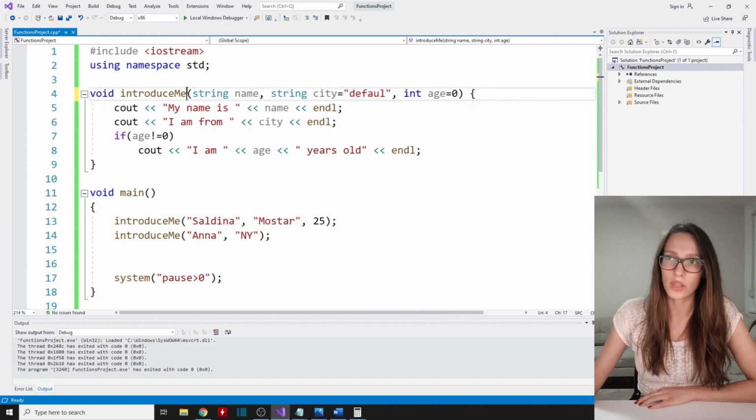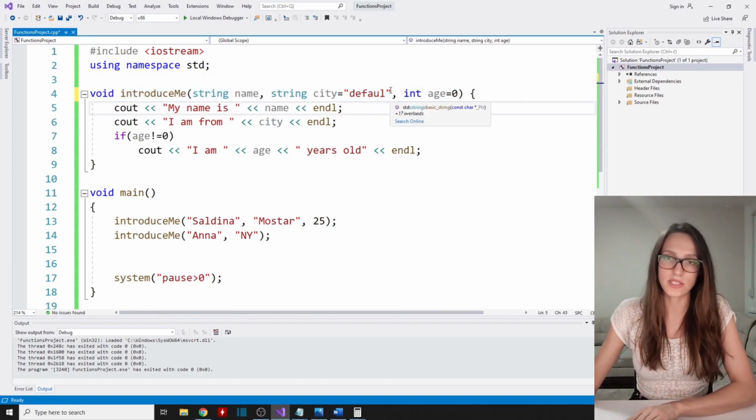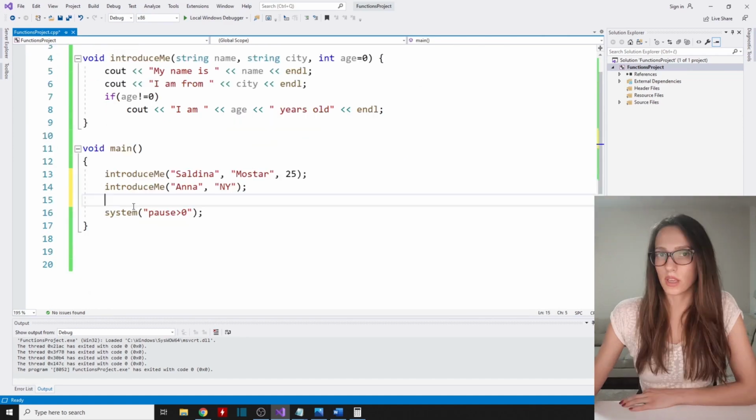And now our compiler is not underlying this introduce me function name anymore. Okay, and this does not make sense, so I'm going to delete it, but I wanted to explain that you cannot specify default value for your middle parameter if you did not specify a default value at the end of your parameters list.